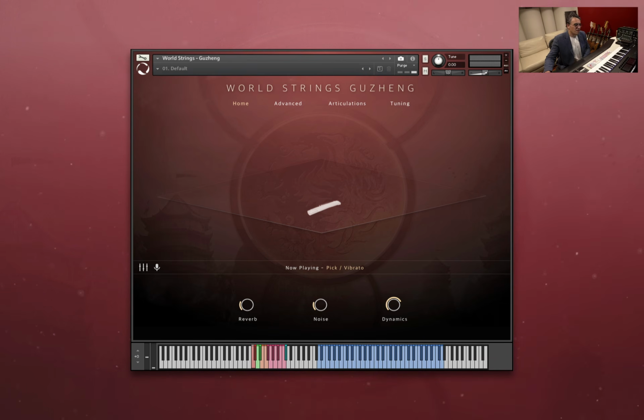So a very lovely pick, non-vibrato and vibrato technique. So finger.